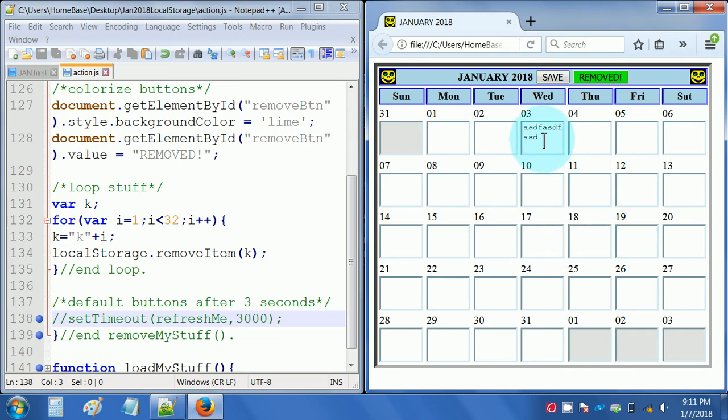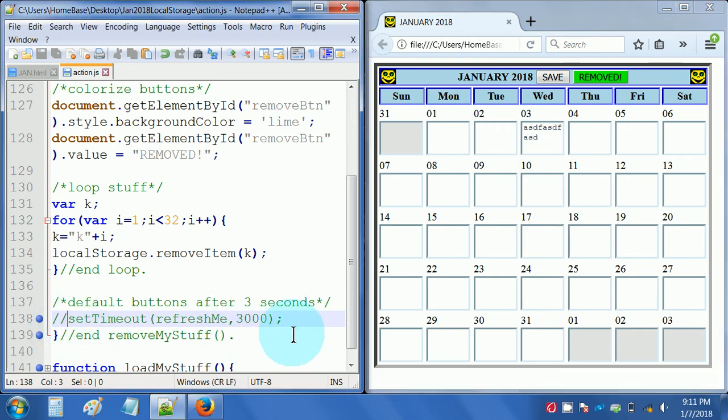And actually it didn't even remove it. It didn't change the lime back to default, and it did not remove it. So this RefreshMe is exceptionally important. This is an important line of code to make our local storage work, to remove it.